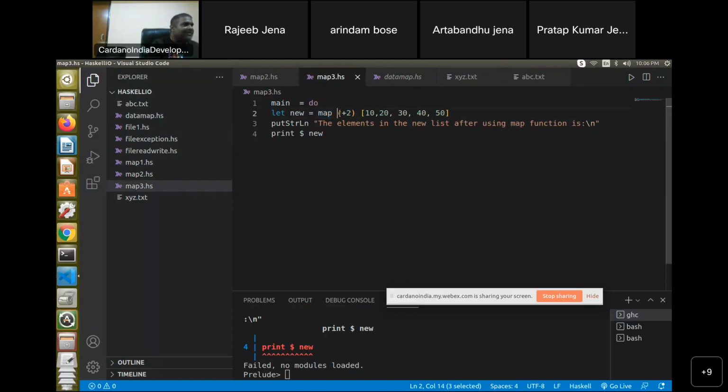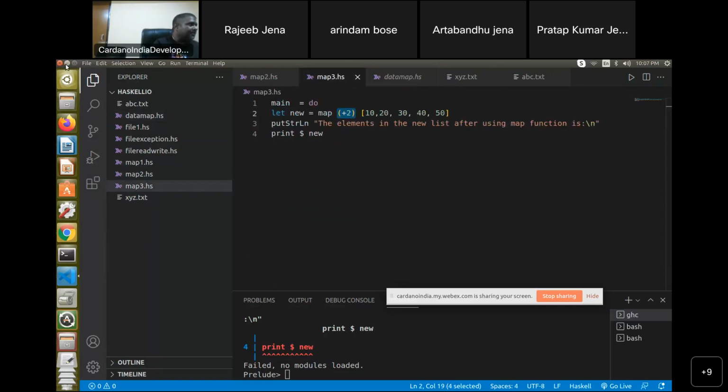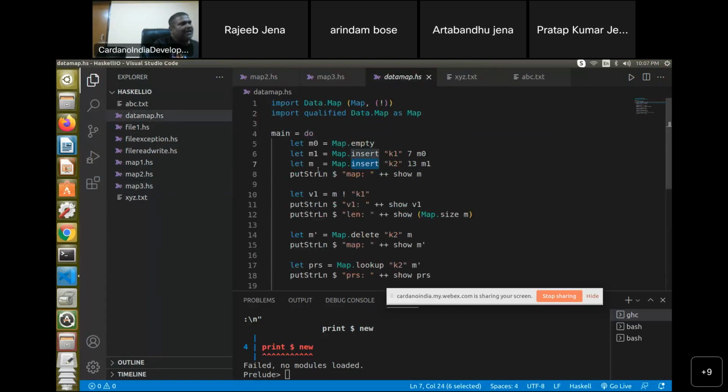But this map is a function which is taking a function as parameter, and the second parameter is a list. And by the use of that function, you are manipulating each and every element of that list and converting it into a different list. Yeah, I guess you people also look into this more closely. This is a difference, and this should be highlighted. I want to highlight this with you, and we'll also see many more things, how this map is working, what is fmap. So these things will come up in future, and I'm always requesting you people to go through programming, write down codes. That's how you will try to understand more and more on this.